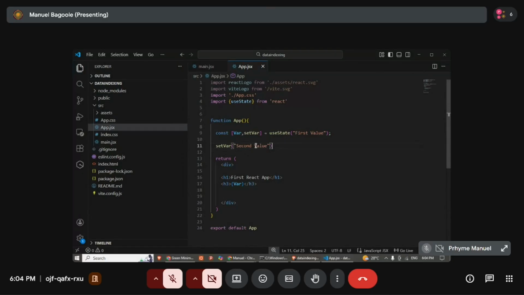there's a number of ways around this. One of them is to define this method, to call this method inside another React hook called useEffect, which I'm going to explain. Or you can put this on a function, on a button rather, inside a function that is going to be called when someone clicks a button or when the application is rendering.